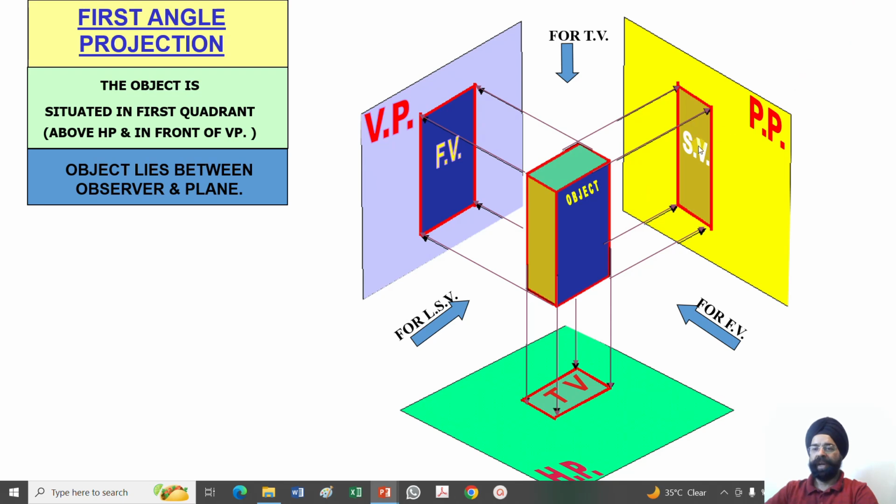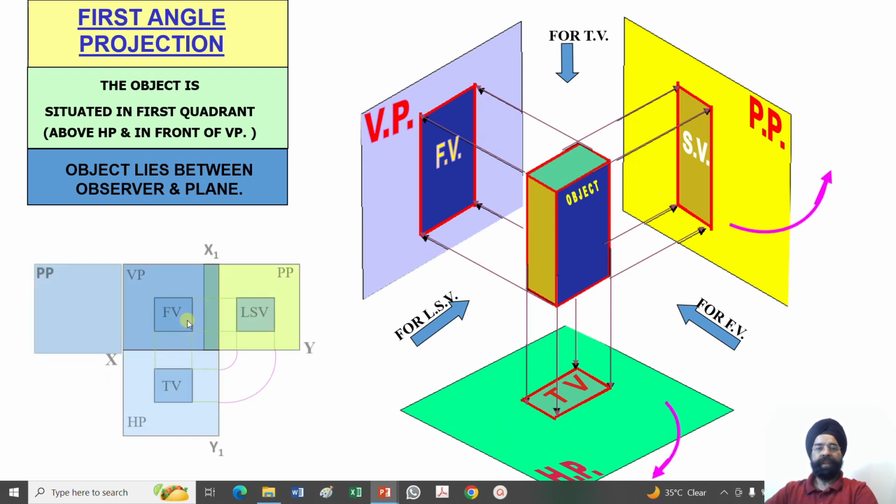Similarly, if I look at this object from the right hand side, there will be another profile plane over here. Similar to this plane, I will have another plane. And just like we had hinge x1, y1 over here, another hinge x2, y2 will be lying here. And this plane will be rotating in this direction. So another projection I can draw is the right side view as well. So here I'll just show you.